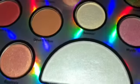The one in the middle here is Beamin'. Yo! That's blue. That's so pretty. Blue and gold. Has a little hint of gold in it. It's pretty. The next one here is Mystic Rain. The pink.